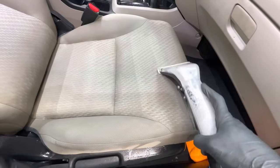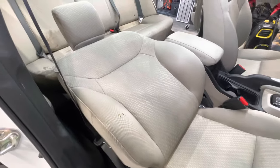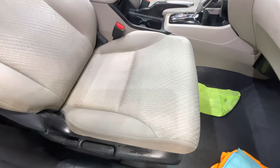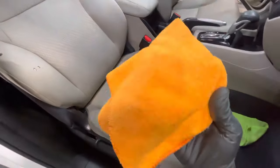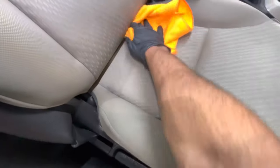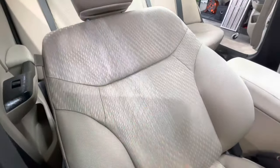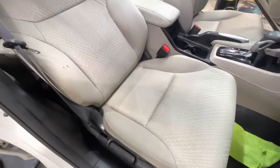There are other methods, but this is how I do it. You've got your seats clean — already you can see a pretty big difference from what it was before. After you're done with the carpet extractor and vacuum up all the water, the seats are looking a lot cleaner. You just want to wipe down and mop up the remaining water or residue on the seat — just give it a good wipe down. Whatever the vacuum didn't pick up, this microfiber cloth will do a good job of mopping up any residual dirt.